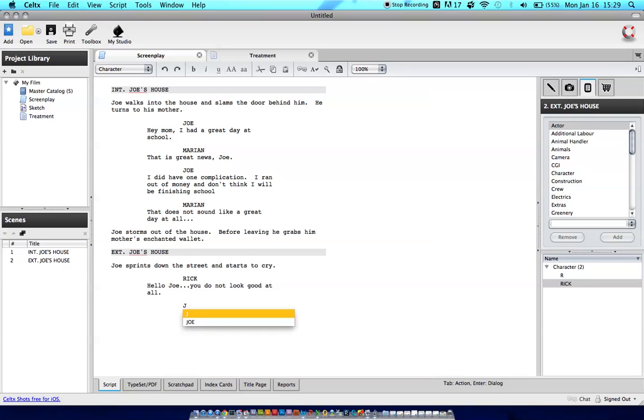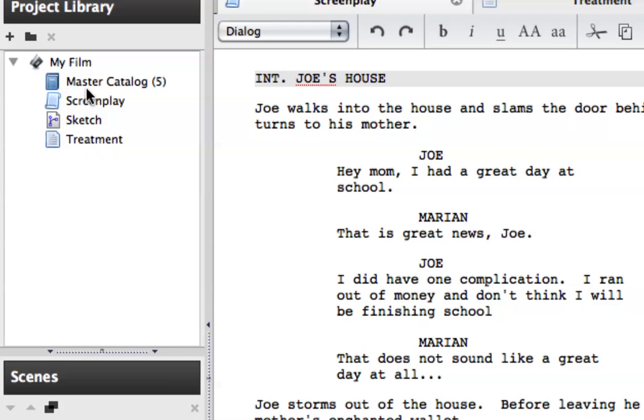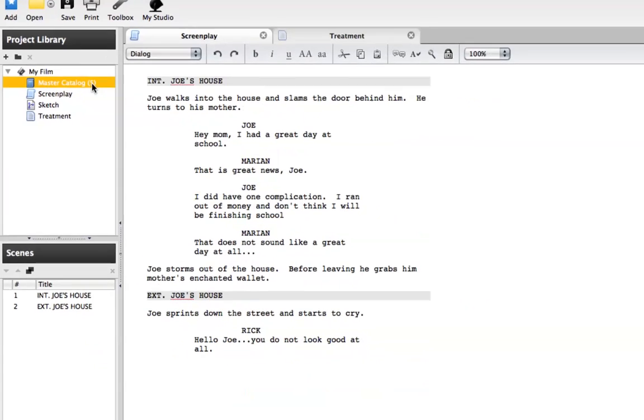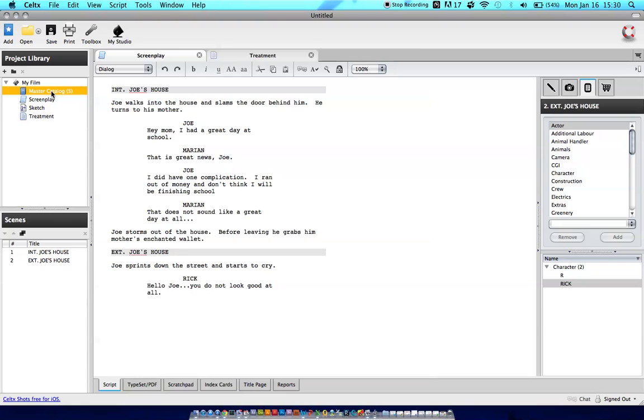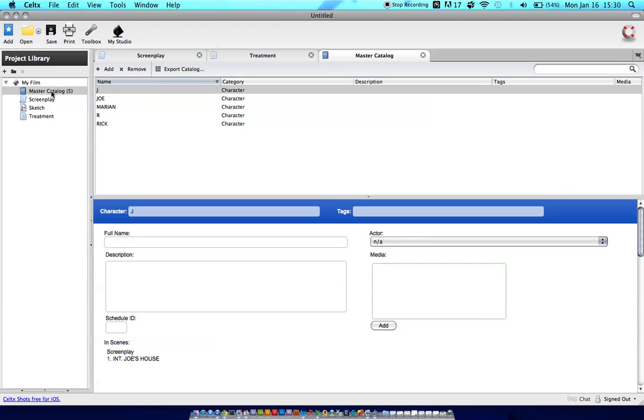I type J. It knows about Joe and J. Maybe at this point I'm just going to step back, take a look at now what is called my master catalog. We saw at the beginning it said 0 items, but now there's 5 items. Huh. Why 5? Let's double click on the master catalog and see what's going on in here.